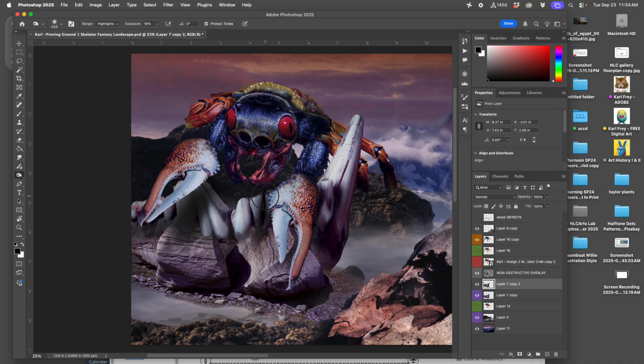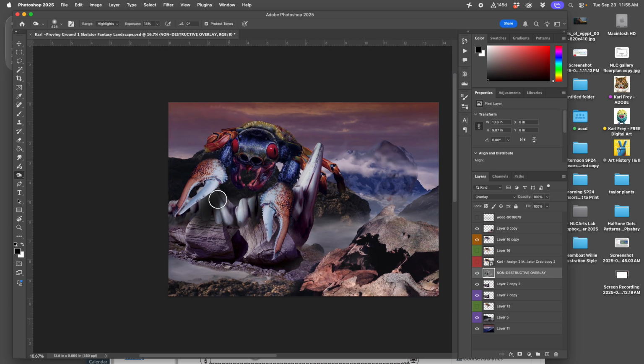Now, the other reason I like to do this in its own layer is because then I can also erase away from it. So if I feel like my non-destructive overlay is too strong, what can I do? I can always take the opacity of it down and figure out when those shadows feel right, which I think is about there.